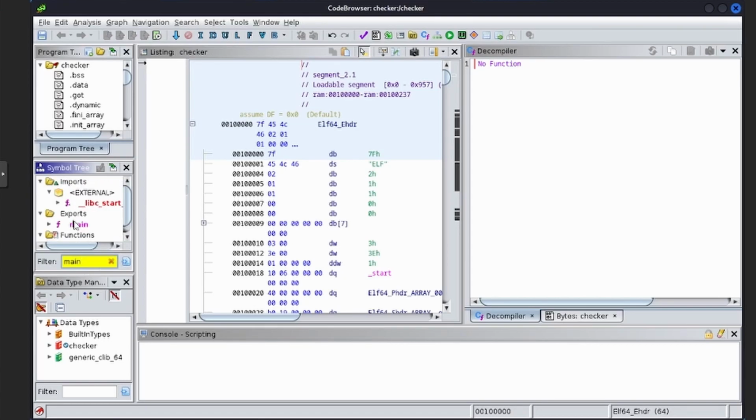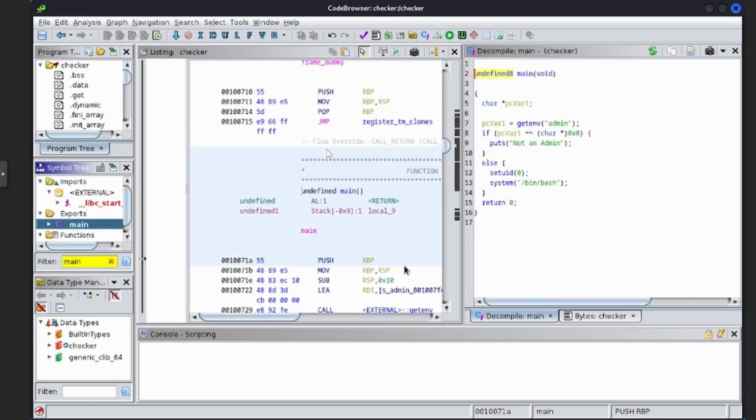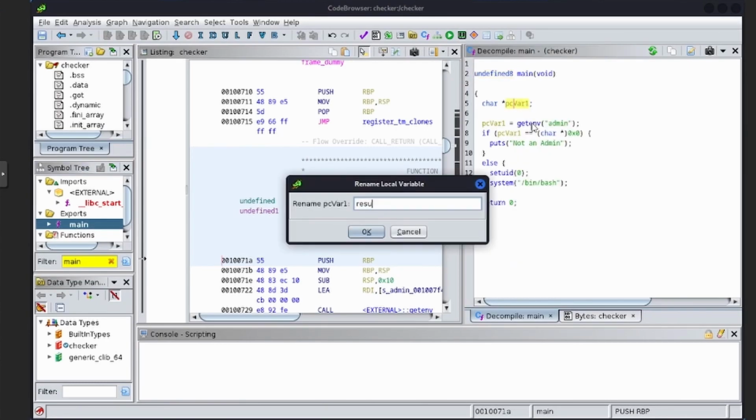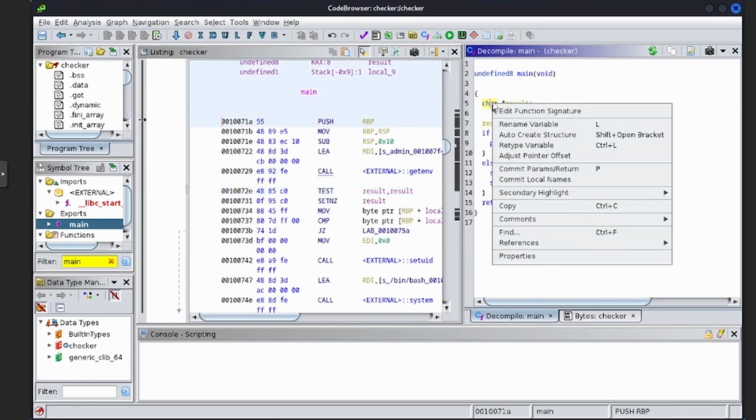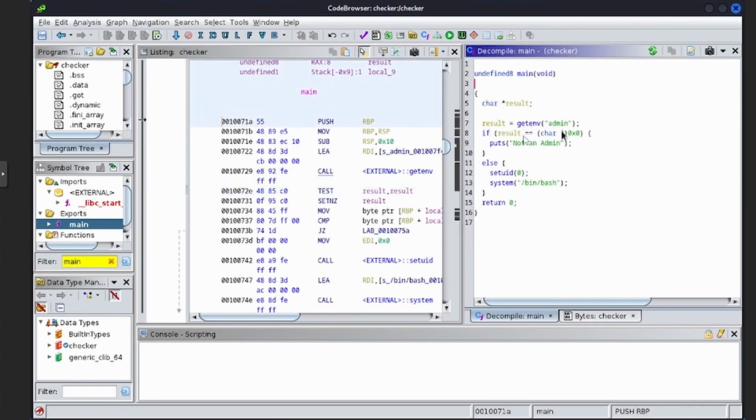We're going to go on the side here, then search for the main function. And we can see a pretty generic main function here. So we have this result variable array. It looks like it's casting it to a char, and then it's checking if it's 0. If it's 0, you're not an admin. Else, it sets your UID to root, and then starts a root shell.